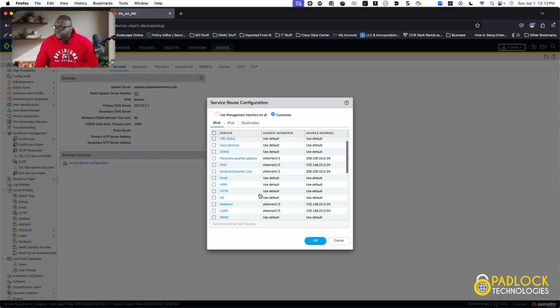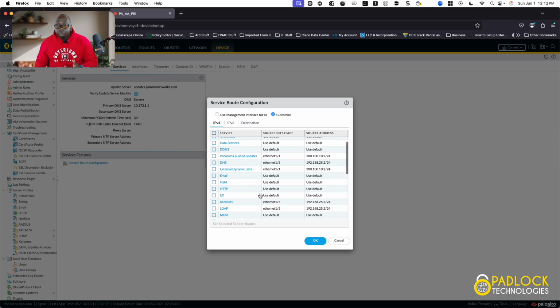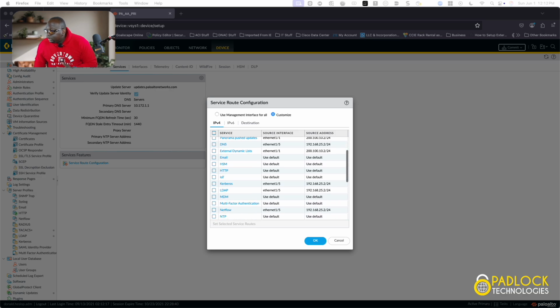But you can come in here and say for certain services, I'm going to use a different interface. So for instance, the LDAP, I'm using my inside interface of .15 and not the management interface, because the management interface is technically my internal interface in my house, and the AD doesn't know anything about that. So I have to point it using the inside interface to do the bindings and stuff like that.